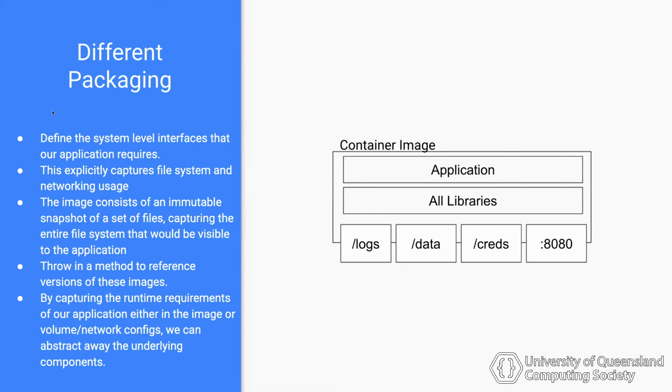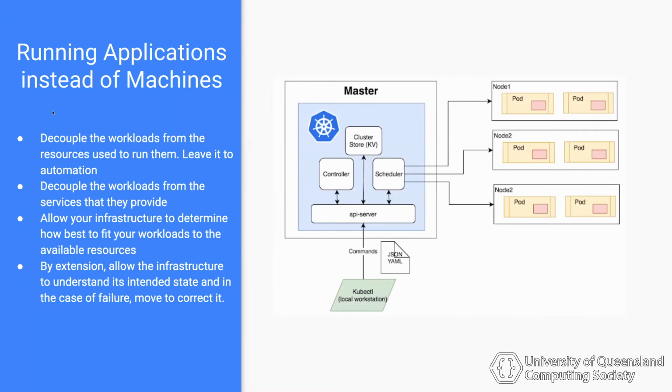And by providing this consistent way of representing not only the application, but also the way it connects into the infrastructure that runs it, we can actually, as developers, step away from needing to worry about the underlying components if we end up in a position where automation can provide us with an environment that these things can run in. So instead of trying to run machines and have a set of VMs or physical servers that we need to massage into the correct state, maybe instead we can just focus on running applications, and the infrastructure can provide us with a better way. And that is exactly what Kubernetes does today.